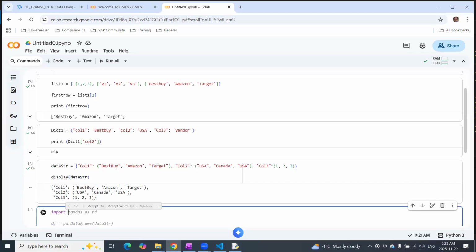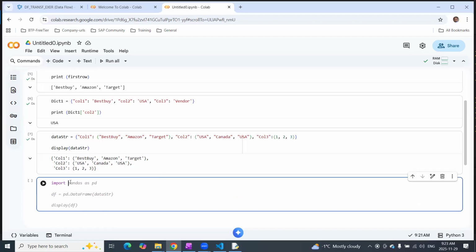You can see that it's proposing very standard generated code. You can just press tab and it's going to get you that one, and you can start using it. Or you can even write your own code. It says import pandas, that's our standard library, as pd, that's an alias name. And df is a variable, it's not a data frame, just a variable. But what you are calling is pd.DataFrame.